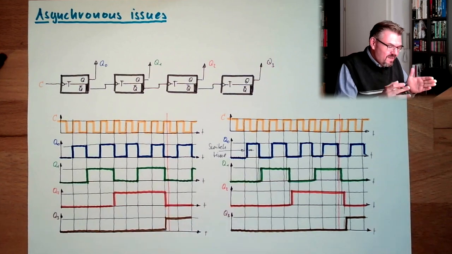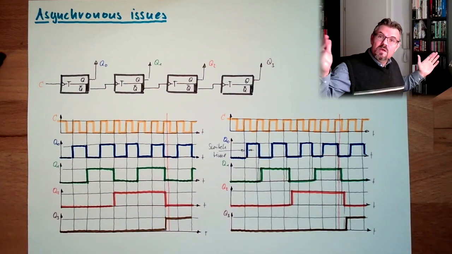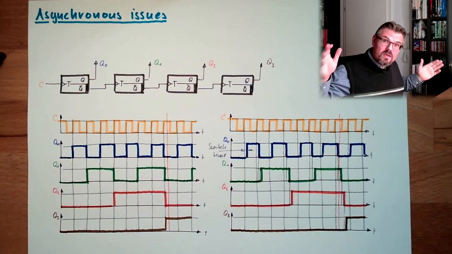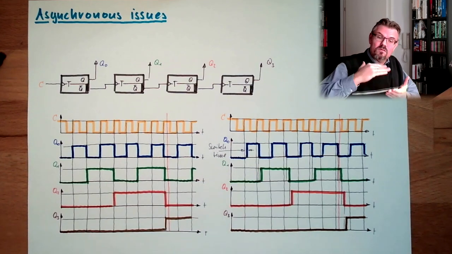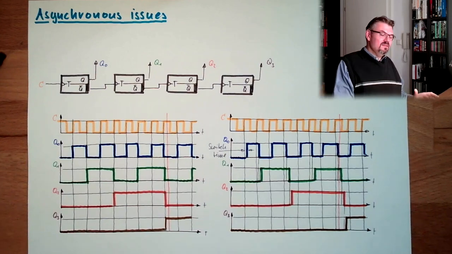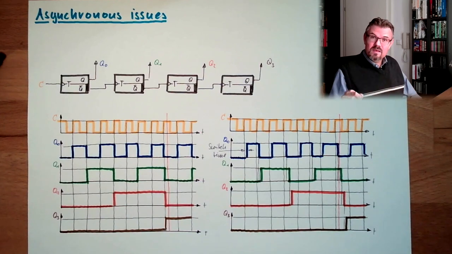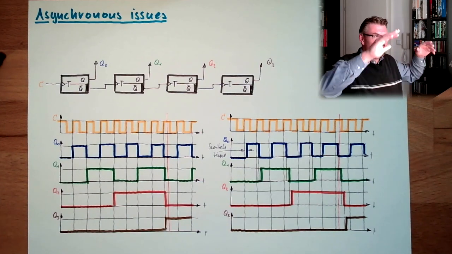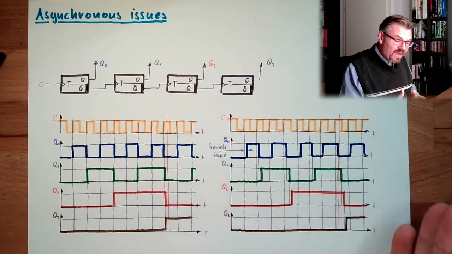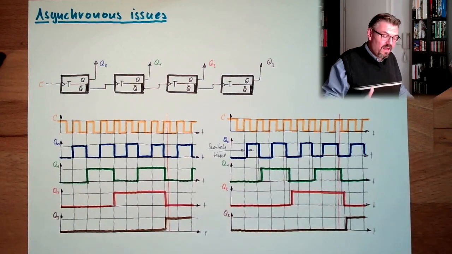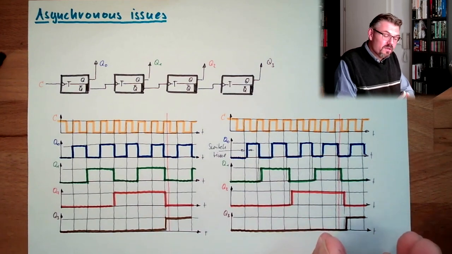So this is an issue, these running times, especially if we have big counters, not just four bits, big counters with a lot of digits, then it really takes some time. Or if you want to count very fast, then it's also an issue. If the counter is stopping, everything is fine, we need some time, the end value is correct. But at some point in time, I can only tell the counter value afterwards, or in short time windows.